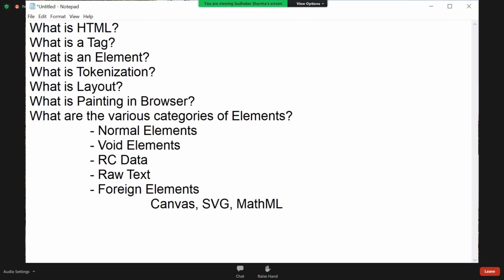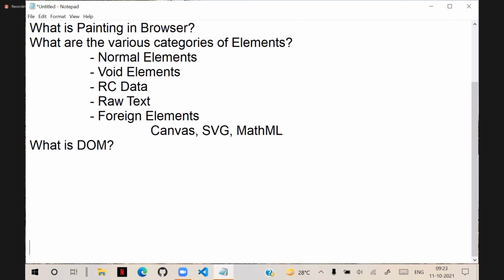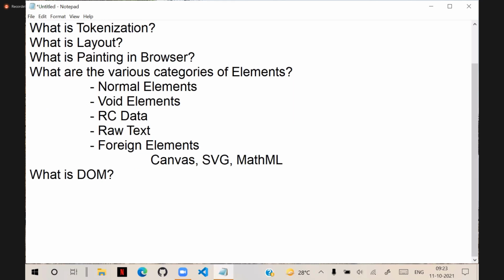So one more point we discussed, which is very important. What is DOM? All these elements are arranged in a hierarchical order. That hierarchical order is called DOM. DOM stands for Document Object Model. DOM is a layout. HTML presents everything in that layout.